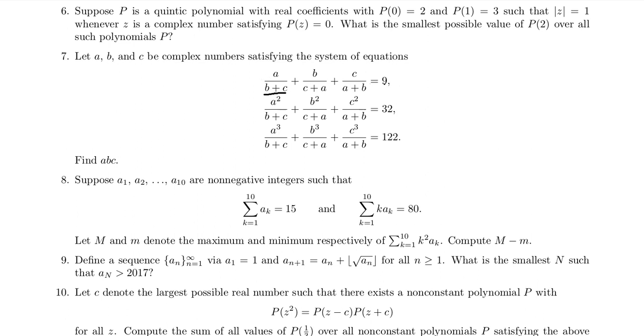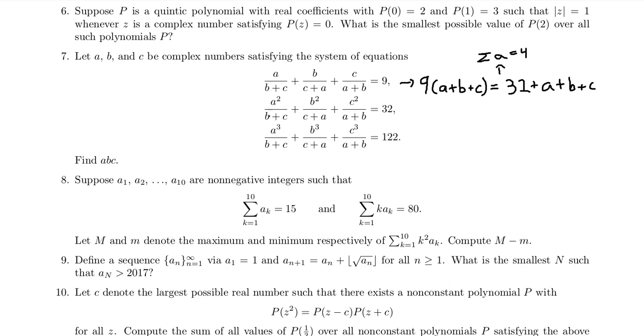So in other words, if we multiply this by A plus B plus C, then we would get this A squared, B squared, C squared sum, which is 32, and then we would get another A plus B plus C, because for each fraction, we'll get some A times B plus C divided by B plus C. So I'll just write, okay, so we have that. And so obviously this just simplifies to A plus B plus C is 4, which for shorthand I'm just going to write as a sigma A to represent the sum of the variables.